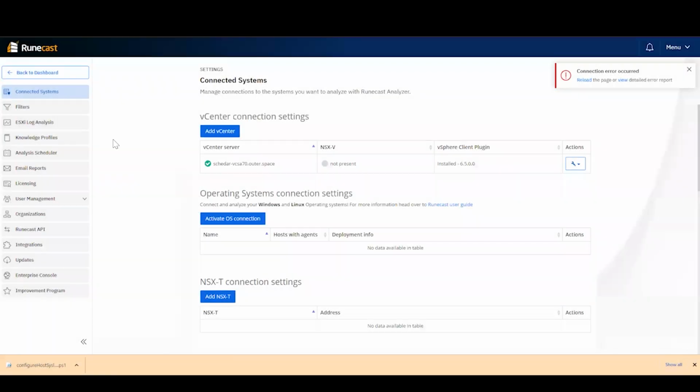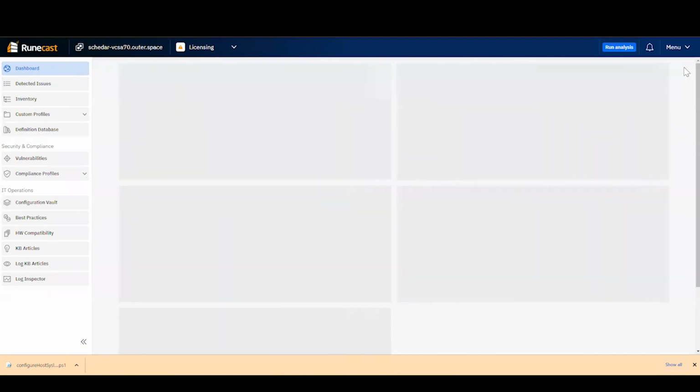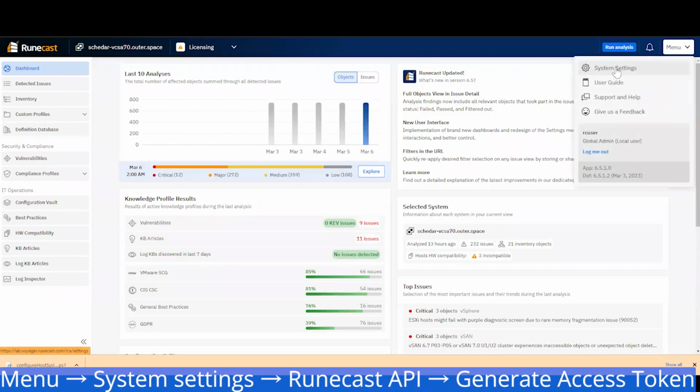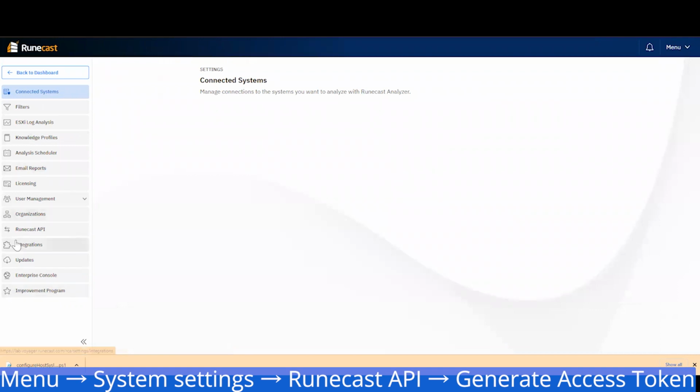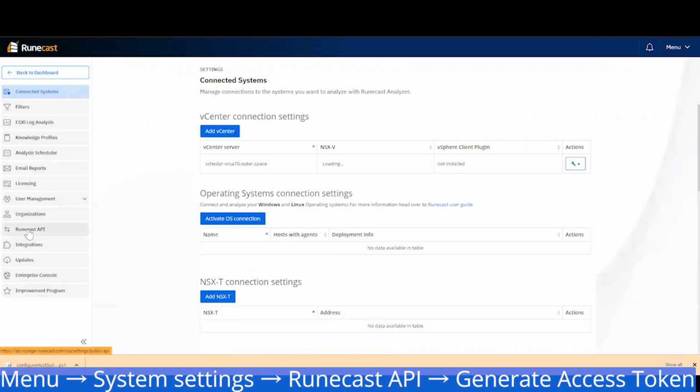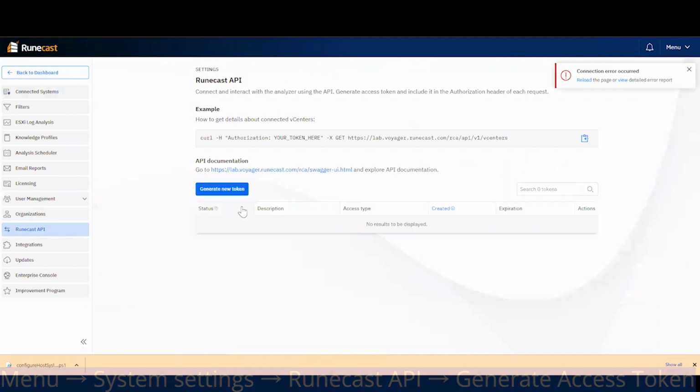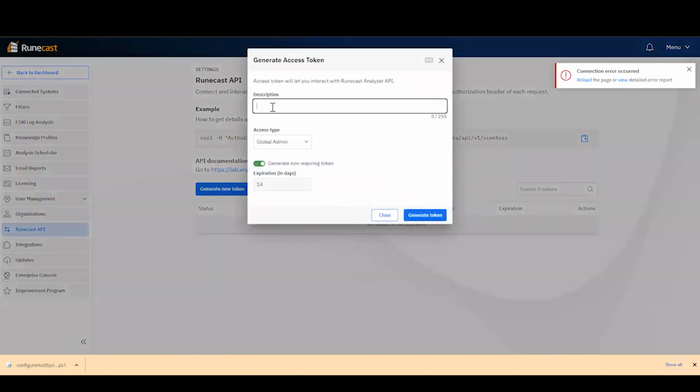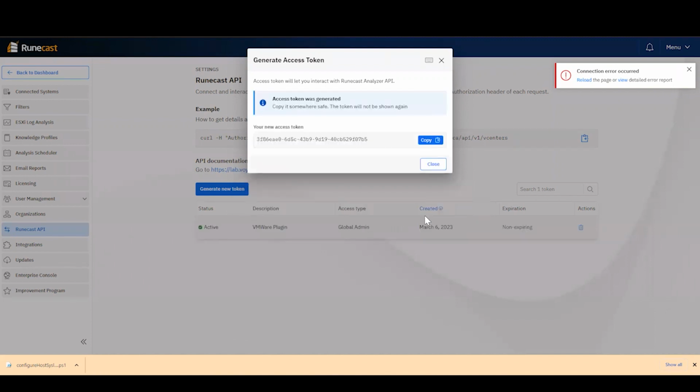So we come back in to our dashboard here, and if we go to system settings and we go to Runecast API, we're going to generate a new token here. I'm going to give it a description, VMware plugin. We'll leave it as global admin, and we're going to generate a non-expiring token. So we can just click generate token here, and we get some details here.